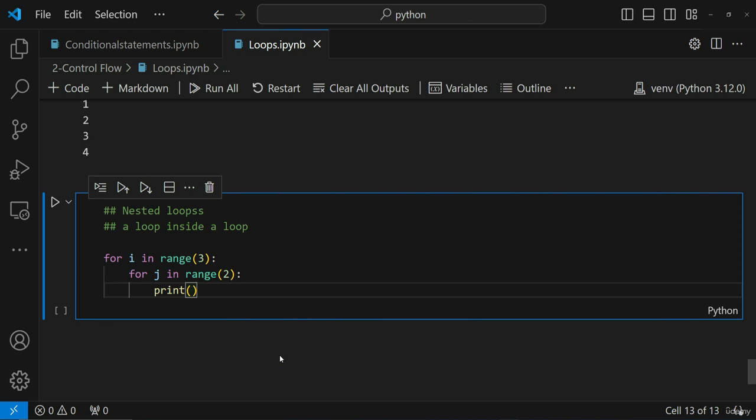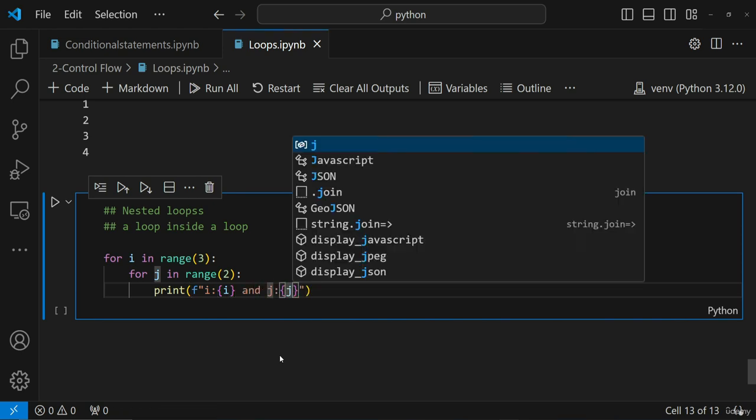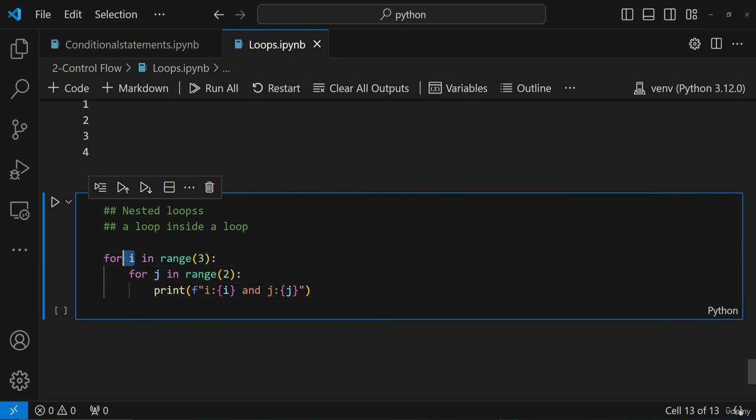With respect to the print statement, let me show you how you can use an f-string also. Here I'll write i is equal to, then i, and j is equal to, then j. Whenever we use this f-string formatted statement to display variables, we have to use curly braces. In short, this is just a formatting option for displaying the string. I can use this string together with curly braces so that I can display that particular variable.